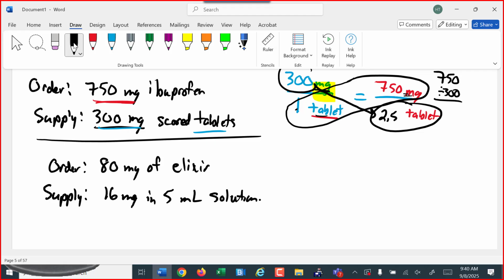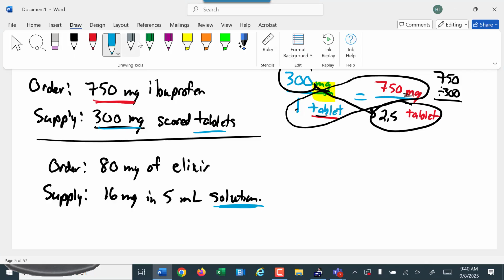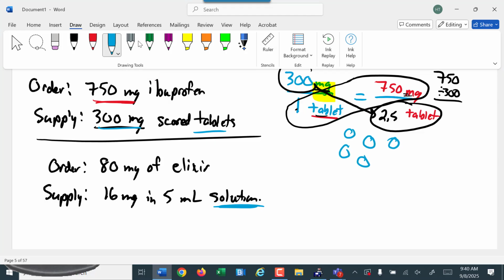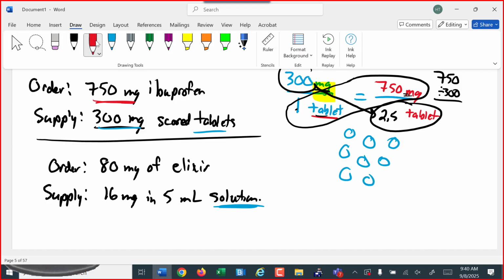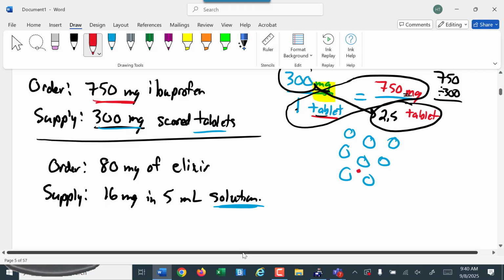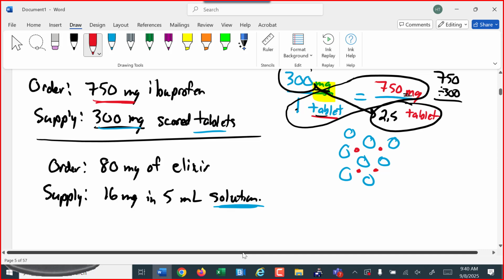Have you guys covered, by the way, the difference between solution and suspension? Not yet. Not yet? So a solution is chemically embedded. In a solution, whatever the medication is, usually a powdered medication dissolved in it or another liquid dissolved in it, the particles of the medication are actually trapped in the gaps between the particles of the fluid. They will stay there forever. In fact, shaking a solution can be a bad thing because shaking it can cause it to temporarily separate. So that's a solution.